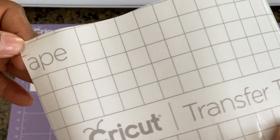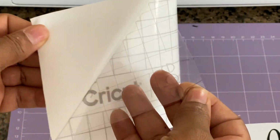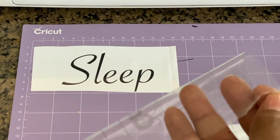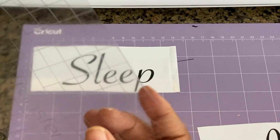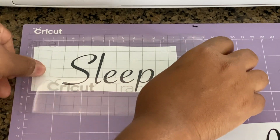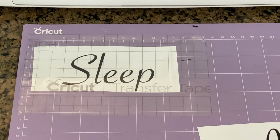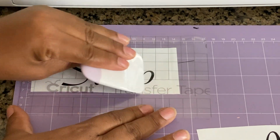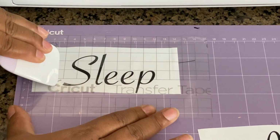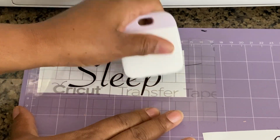After weeding, I grab my transfer tape and I'm just going to take the backing off of it and place it fully over my word. After adding the transfer tape, I am going to use my little tool. And this is to ensure that the word bonds to the transfer tape seamlessly.